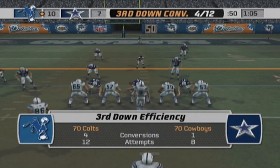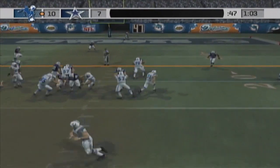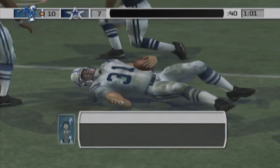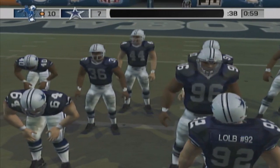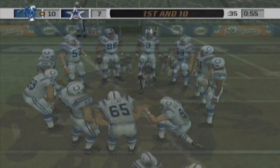The Cowboys come out of the nickel package. Hands it off. Number 29 comes up to make the play at the 15. And that gain will get them a fresh set of downs. It was a great run. He saw his blockers create some room for him, and he accelerated right through the hole.